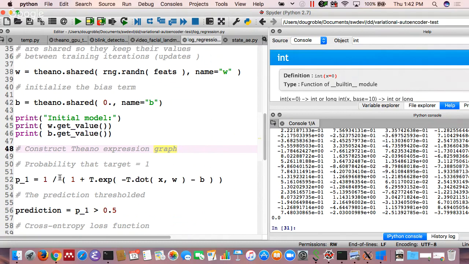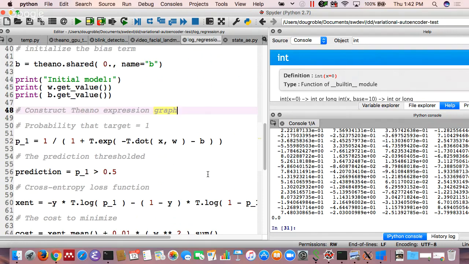This part here, 1 divided by 1 plus T exponent, is the standard sigmoid function. It clamps this value, whatever this number is, between 0 and 1. Right? So good. That's the output of our little thing. This is just writing down math on the whiteboard.